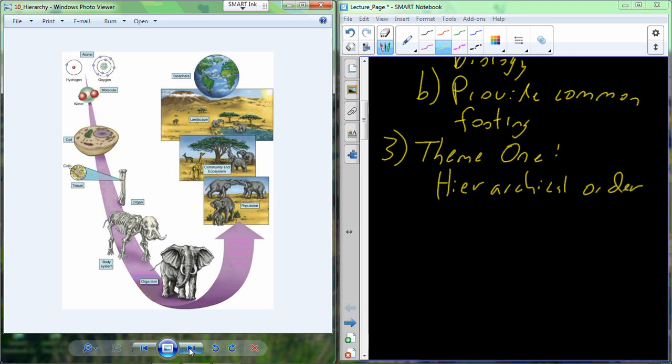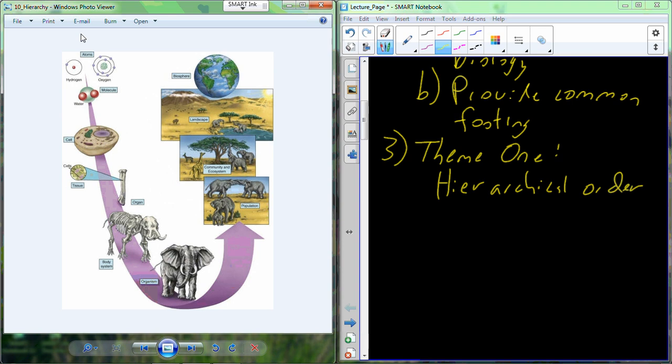There's pattern in the biological system. What you're looking at here is what's known as the hierarchical order. It's a hierarchy because one builds on the other as we move up in perspective. Biological systems have a component of subatomic particles, which you don't see shown here. It would be right up here. Biology requires neutrons, protons, and electrons, and those come together to form atoms. Then we can begin to produce carbon, hydrogen, nitrogen, etc. Then we can take those atoms, put them together, and form molecules. So we don't just get hydrogen and oxygen, we put them together and we get water.